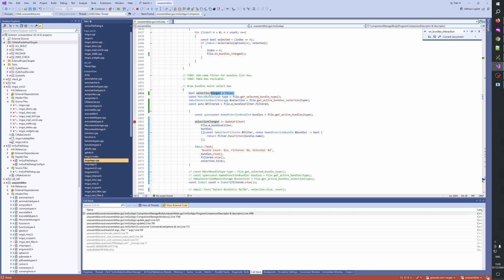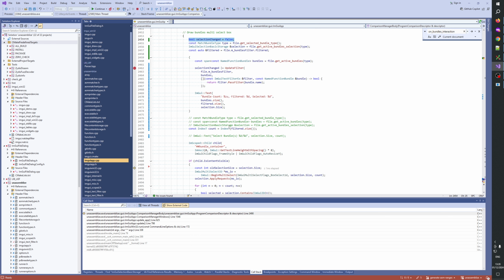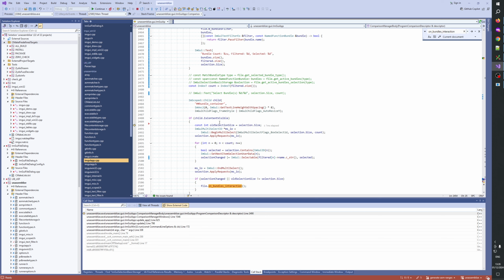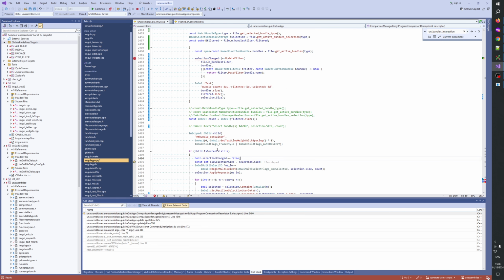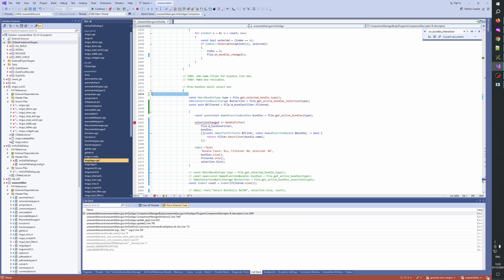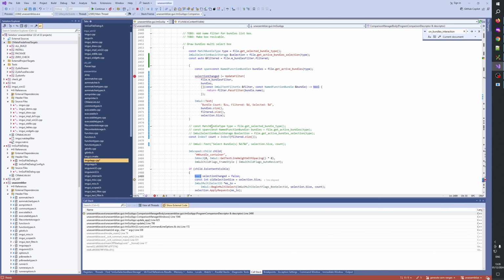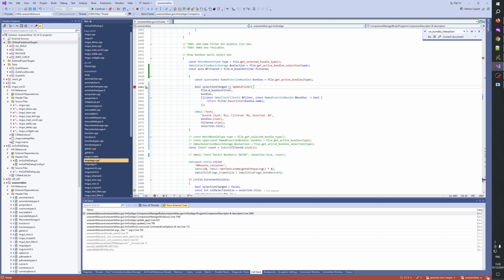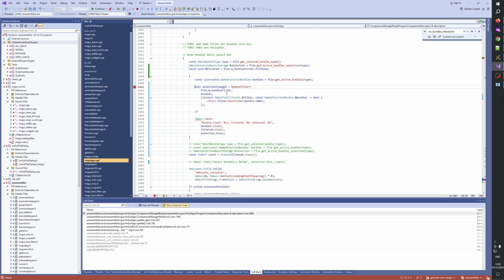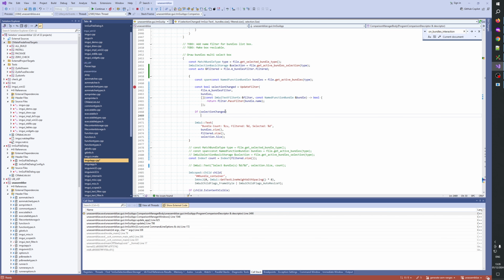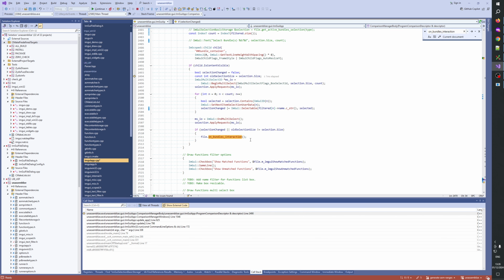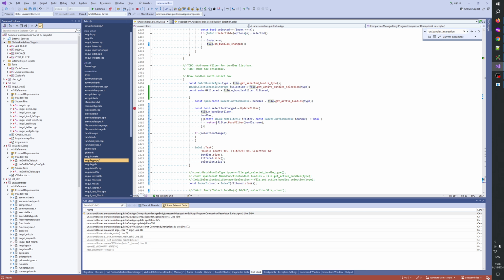Yeah, maybe we should do that. So instead of doing this here, how about we put this back in here, and then we put a bool selection changed here, and we say if selection changed, then we call this already up here.